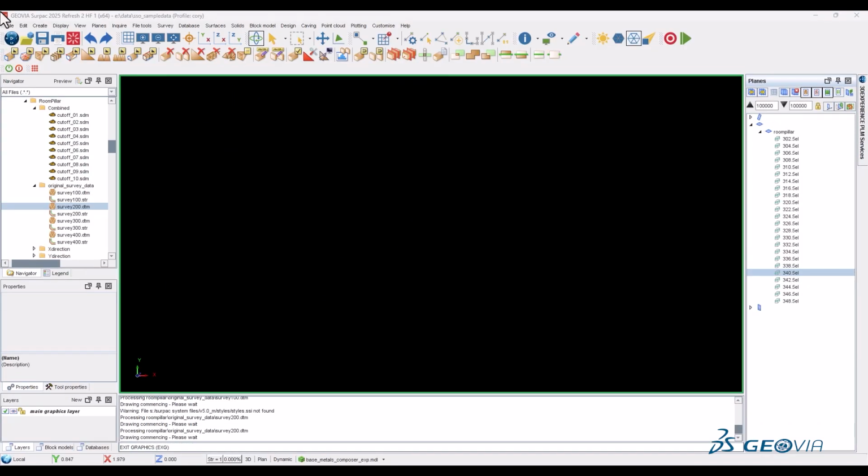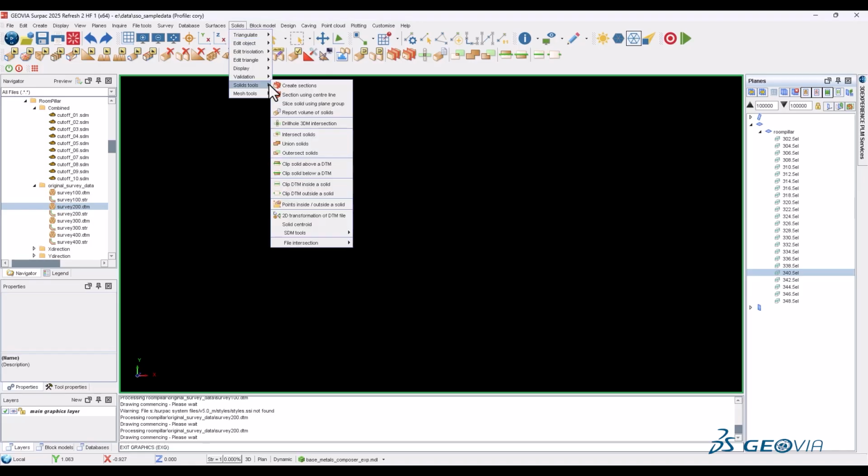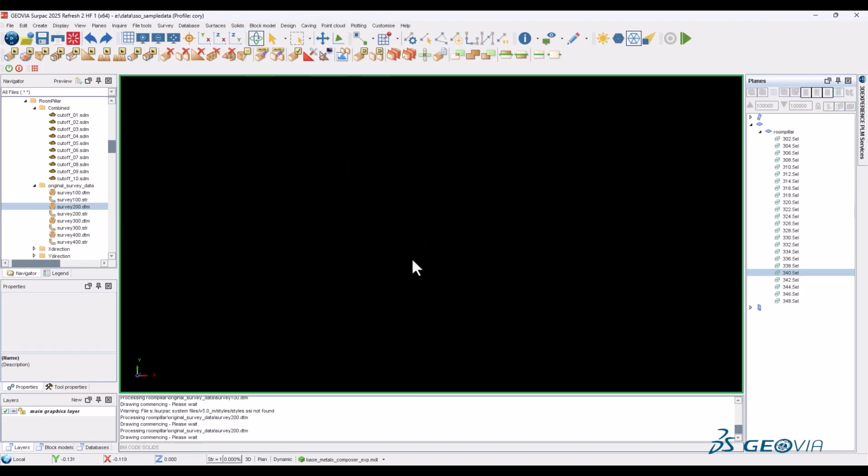The final topic today is just how to recode your SDM files once you've changed them, once you've edited them, once you've taken your stope shape and then carved out the development drift going through them, or you've done your several stoping and now you have to put your drifts through them for your development workings, or you make any changes at all. Maybe you merge two stopes together. Maybe you lengthen them, fit in the ring shapes, any sort of changes you make. The function for doing that is under Solids, Solids Tools, SDM Tools, Code Solid from Block Model.